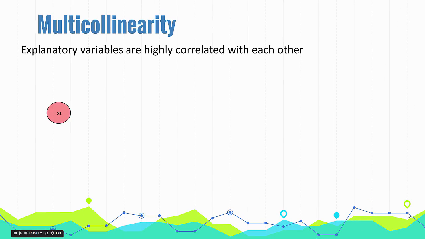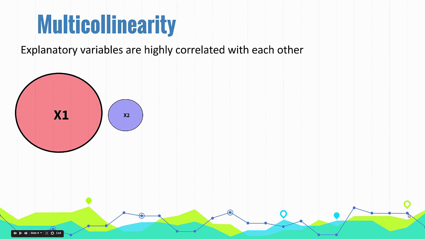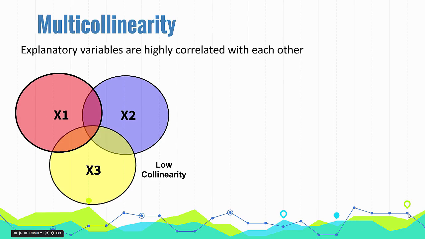Multicollinearity means that you have explanatory variables that are highly correlated with each other. For example, say you have three explanatory variables, x1, x2, and x3. This Venn diagram shows the amount of overlap or correlation among the three variables. You can see that there's some overlap, meaning that there is some correlation among the variables, but it's okay for the explanatory variables to have some correlation with each other. In this example, the Pearson correlation coefficients for the associations between these three variables would be relatively small.